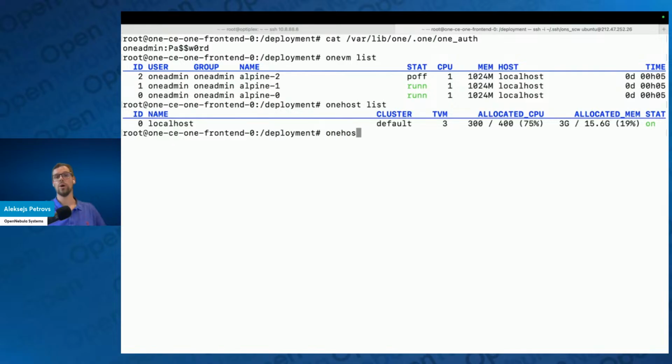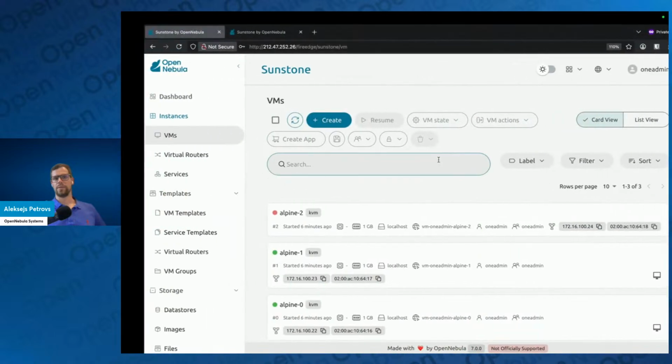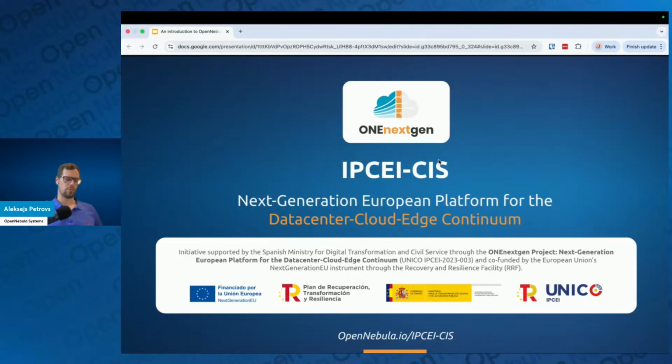For example, onehost disable host with the ID 0. And this one is going to effectively disable the host. Right. So these are the basic operations.